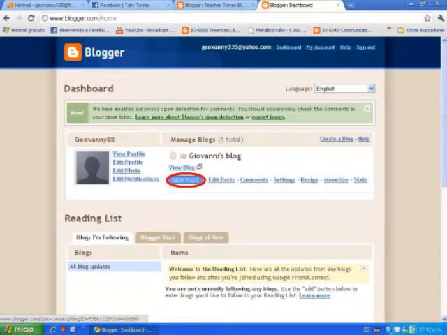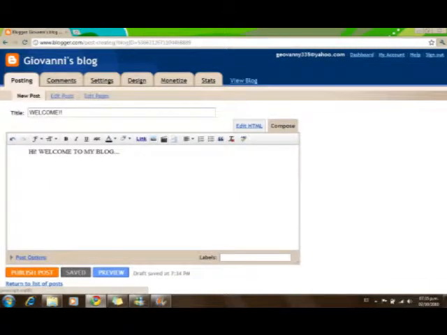Just hit the New Post button to create a new post to the home page. After you hit New Post, you'll be shown a form that has a line for a title and then a box for a post itself. Just make sure you have the Compose tab on the top right of the box selected.